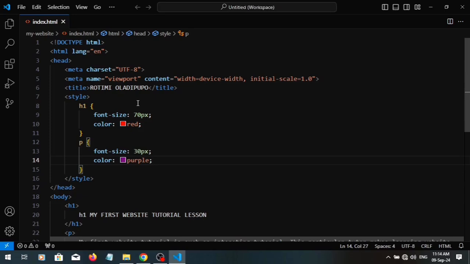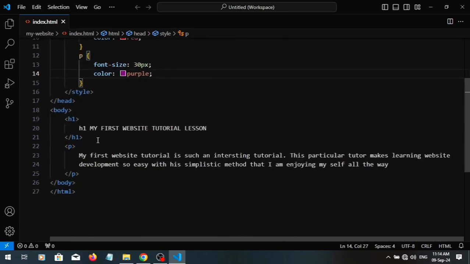Now let's move to JavaScript. For JavaScript syntax, to write JavaScript, there are 3 ways you can write JavaScript and attach it to HTML. But I am going to use one method now, and I will use the other methods in our subsequent videos. So why do you add JavaScript to your HTML file?